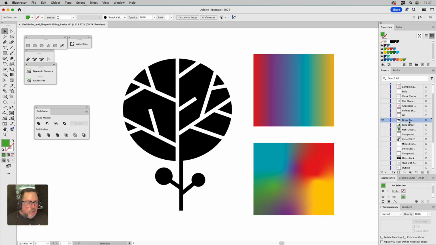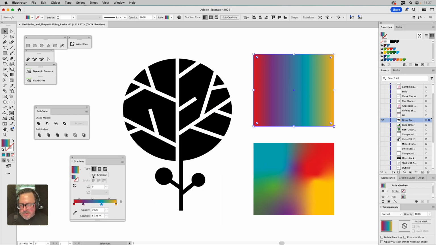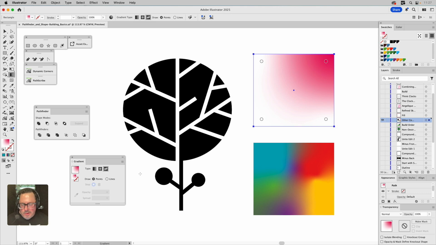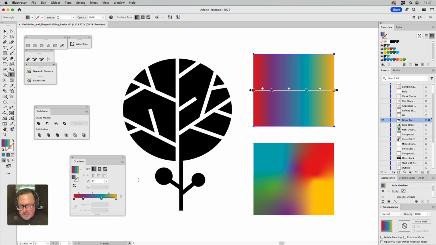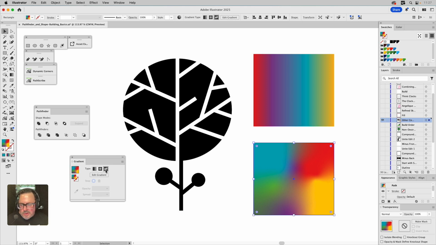Here's another one. Years ago, they came out with freeform gradient. Y'all know what linear gradient is. So let's open up our gradient palette. We'll pull this out here. So you have a linear gradient like this, but they came out with a freeform gradient. And freeform gradients are, oops, I didn't mean to apply it to that shape. Freeform gradients are like this here.